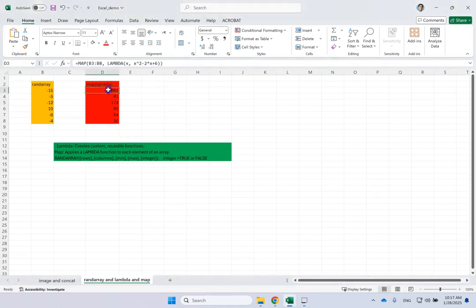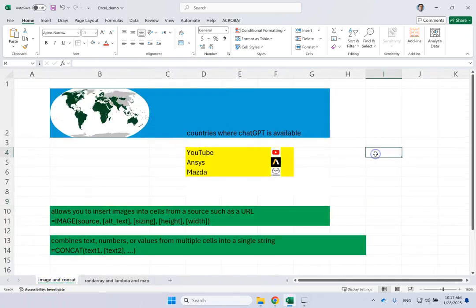And of course, if you want, you can change the function. So here I added -2x plus 6 and then applied it, and clearly you see it's working, and I can generate more random numbers. So here I showed you 5 advanced commands: lambda, RANDARRAY, map, image, and concatenate. Now, concatenate was not super advanced, but that Clearbit, that website, that API, was something that made me interested. So hopefully you enjoyed this video, and I'll see you in the next lecture. Thank you.